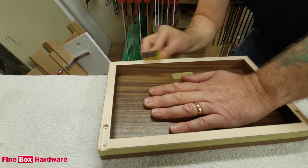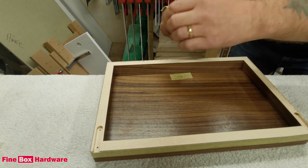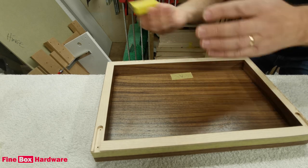So it's reasonable pressure, guys. And if you feel that your grit's getting worn out, just put a new bit on.